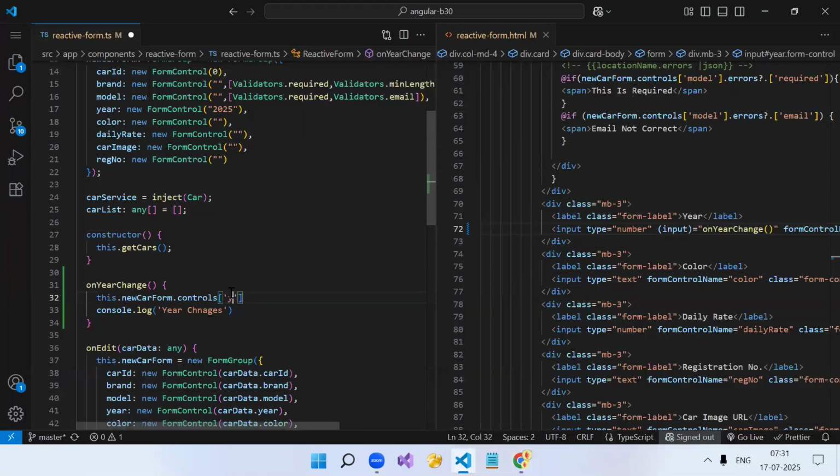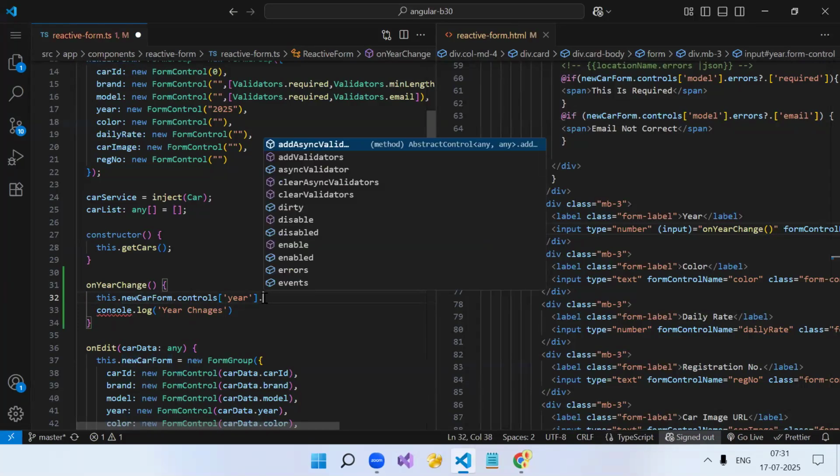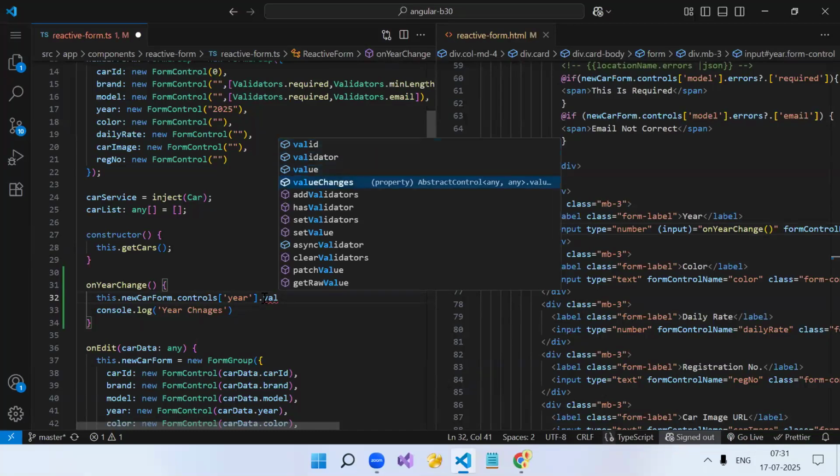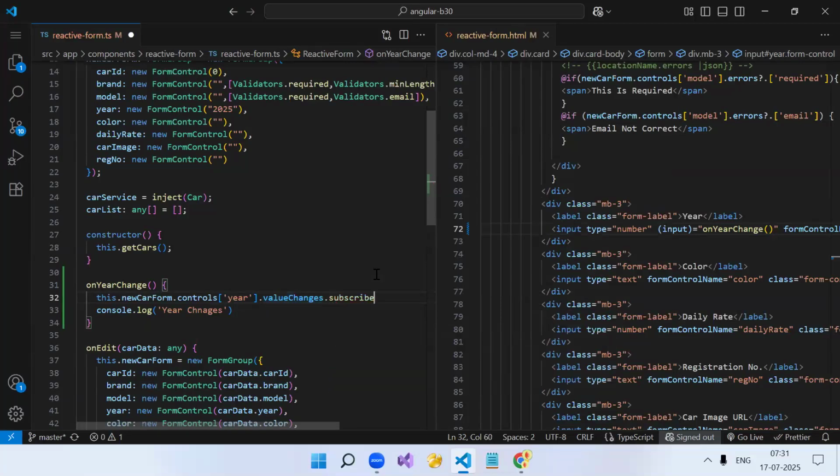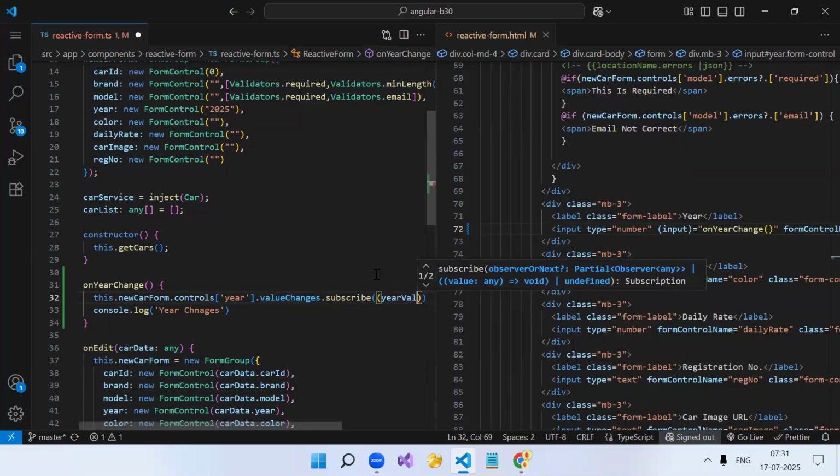So here, what we did, from our reactive form, we have selected our particular control. Now, if you add the dot valueChanges, what data is valueChanges returning? Observable. Right? See, observable it is returning. If it is returning observable, so you can subscribe to it. So dot subscribe. Okay. Value.